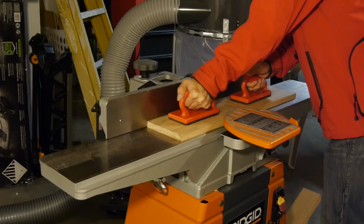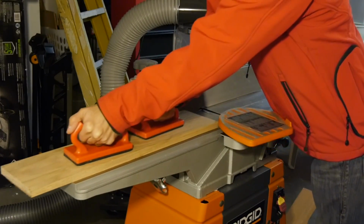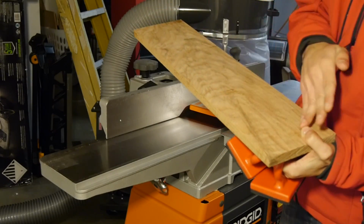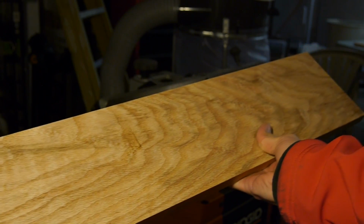As for the performance, the 1 horsepower motor provides ample power so that the boards are planed down at a decent rate. And out of the box, the joiner provided excellent results and created smooth flat boards after several passes. It leaves a good smooth finish, and nothing else is required if you plan on joining the boards together.